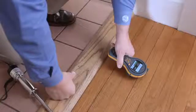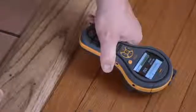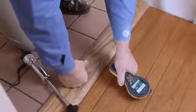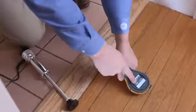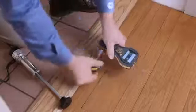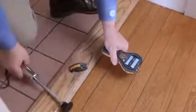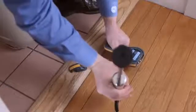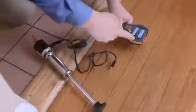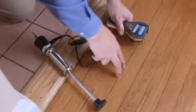Now we're going to look at this wooden flooring using the non-invasive function of the moisture meter. We can see here it has a reading of around 150 and dry. If this floor is wet, we would see the bar at the bottom red and a higher reading — in fact over 200. We can also use pins in the floor, either the pins on the surface or, commonly used especially when restoring a floor after flood damage, this hammer electrode. This plugs into the accessory port, and you can drive the pins into the wood, taking measurements at different depths.